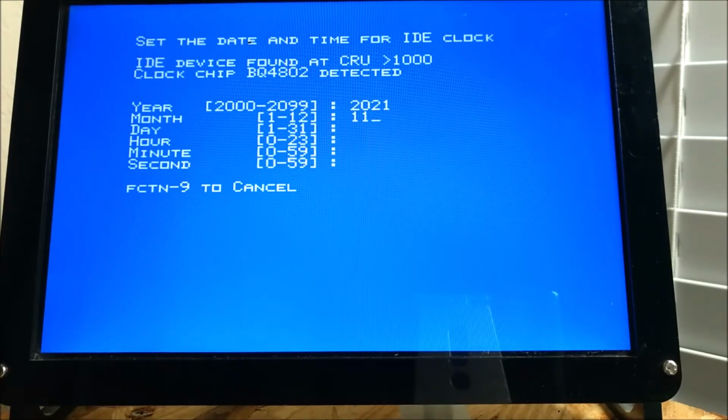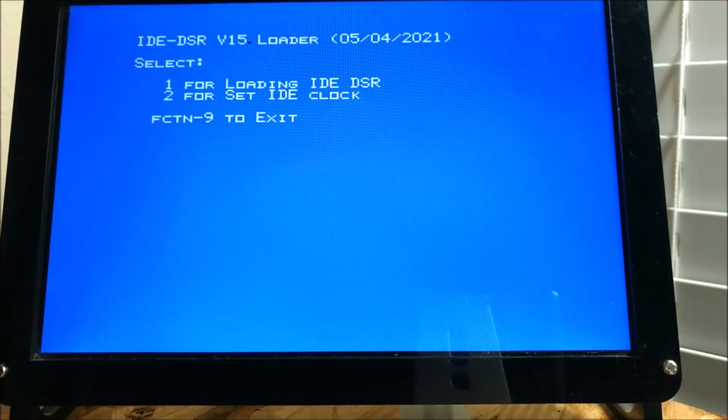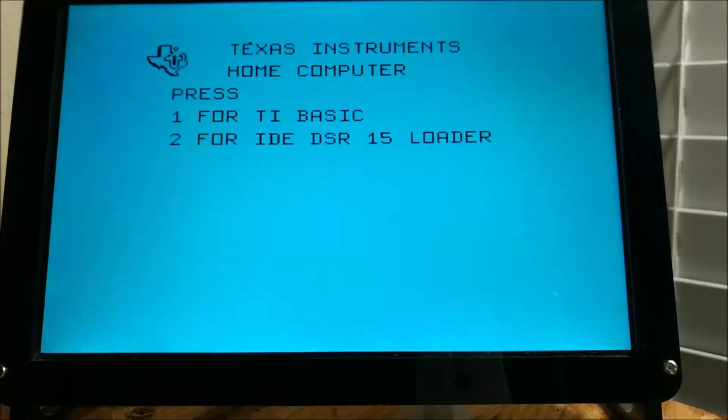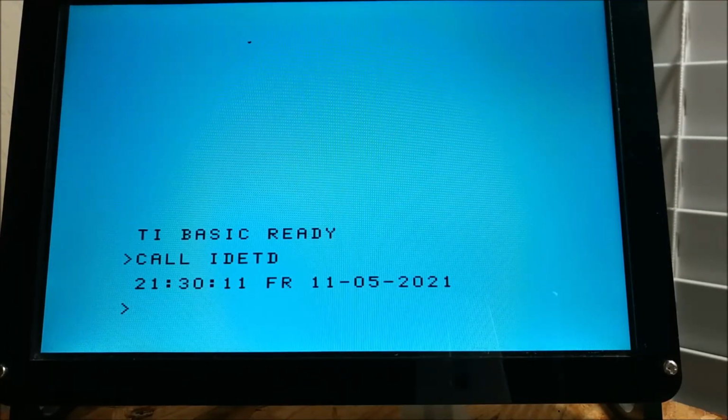Today is November 5th. It's 9:30 p.m. So now it's set. We'll go back into TI Basic, call IDE TD. We'll actually display time and date. You can see it's 21:30 and 11.